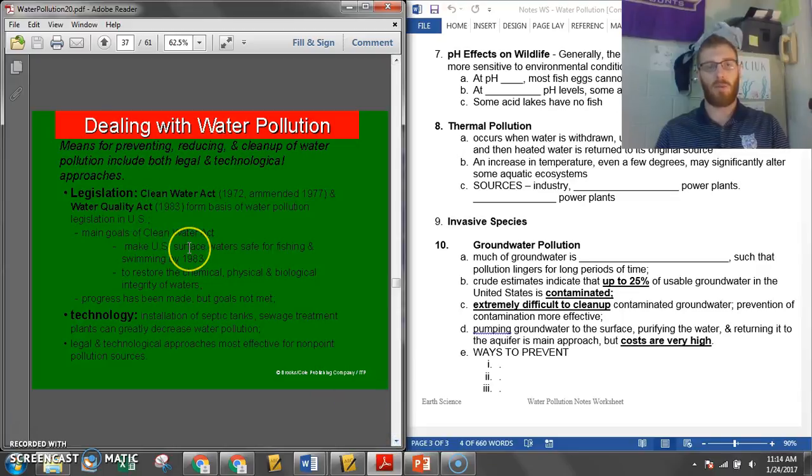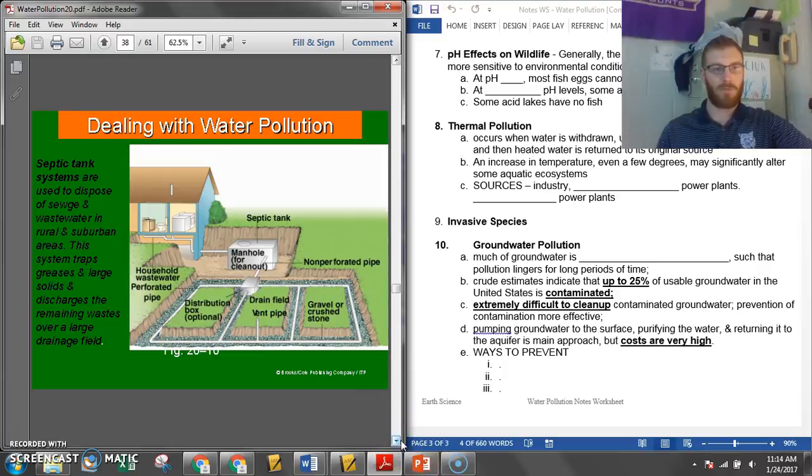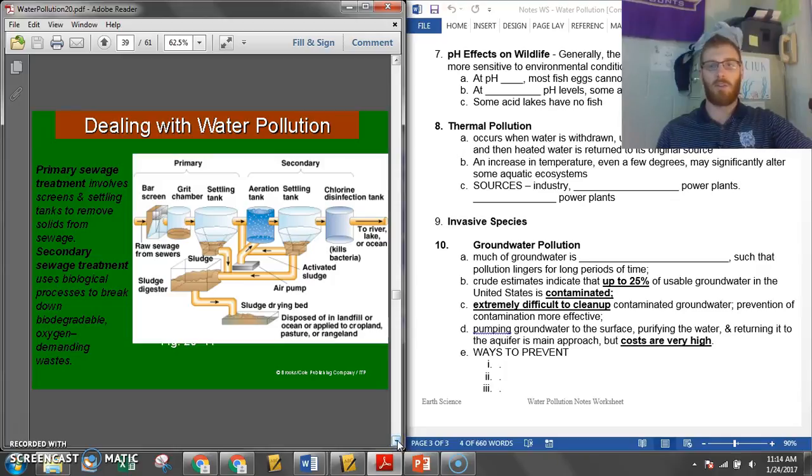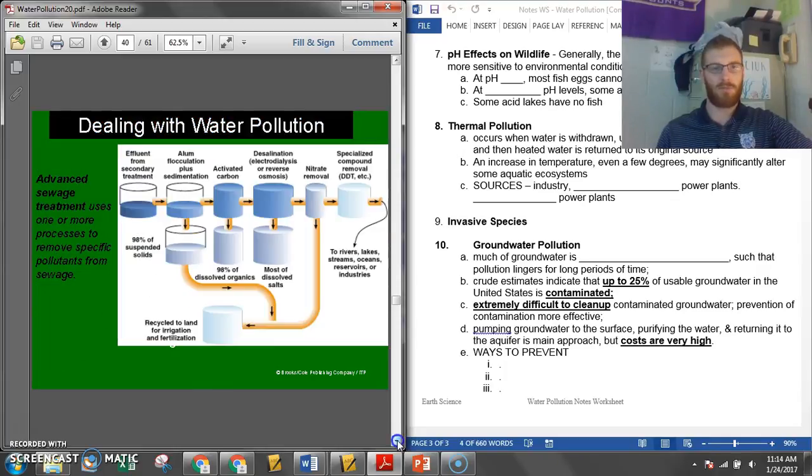So how do we deal with water pollution? A lot of it came from the Clean Water Act and the Water Quality Act. These are legislation passed by the United States government that regulates what gets put into our water, and when somebody pollutes a source of water, how that is managed due to cleanup. Okay, septic tank systems are regulated, and treatment facilities. You can see more of that here as I just slapped through the PowerPoint.